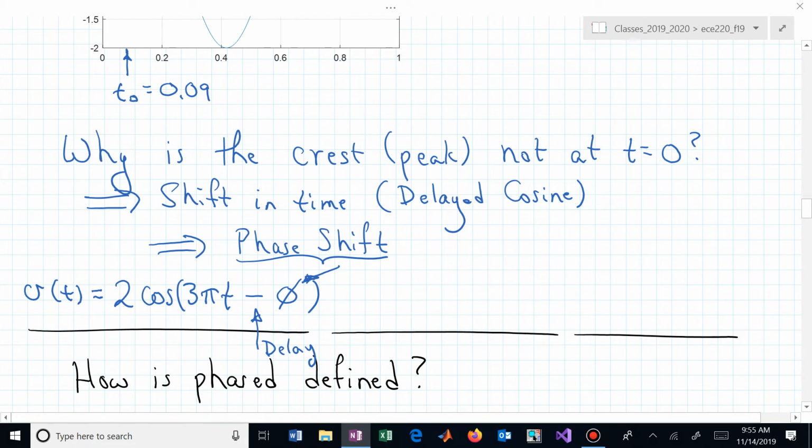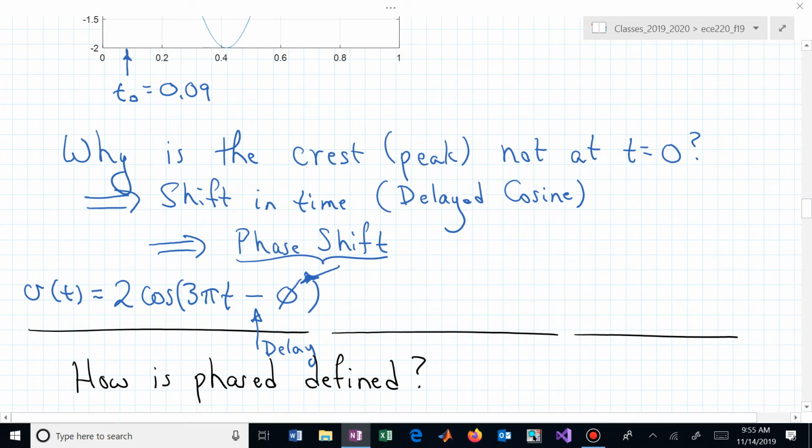And that now has to have units of an angle, since we're taking the cosine. And sometimes convention has it that phi is expressed in degrees when 3 pi t is in radians. So you need to make sure that you convert one to the other so that your argument is consistent in its units. That you now are not taking the cosine of radians minus degrees. That's going to give you nonsense, but it's radians minus radians, or degrees minus degrees.